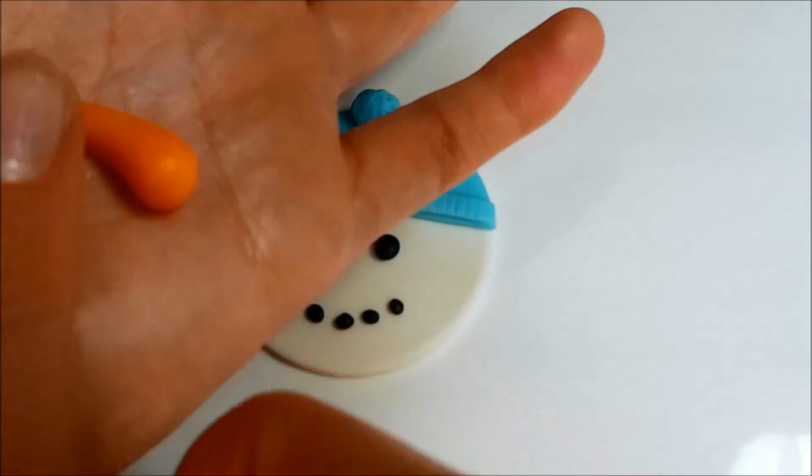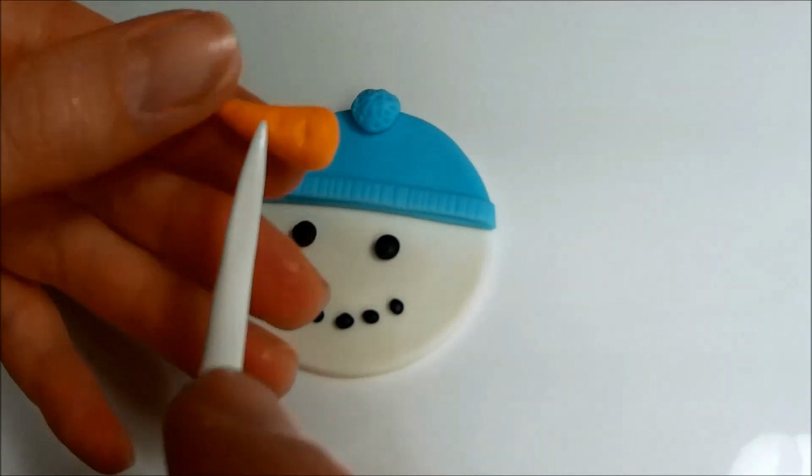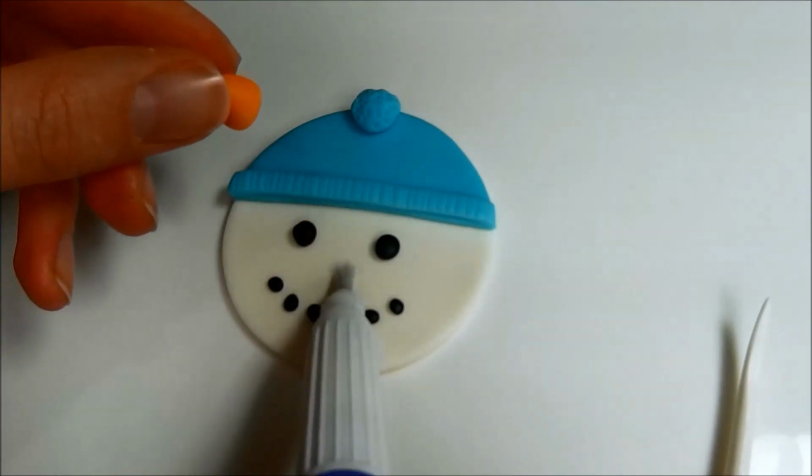For the nose, I'm making a cone shape from orange fondant, making some lines on it so it would look like a carrot. And I'm sticking it to the head.